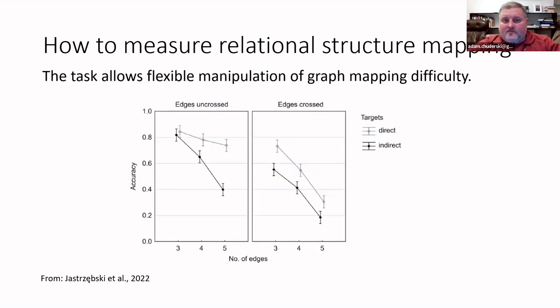And these are the results of the task. So with those 3 dimensions, so crossing edges, making mapping direct or indirect, and increasing number of edges, but you don't need to limit yourself to 5. It can be 7 or 9 as well. You can have any possible values of accuracy from over 80% to lower than 20%. Actually, for 9 nodes, the accuracy is simply random.